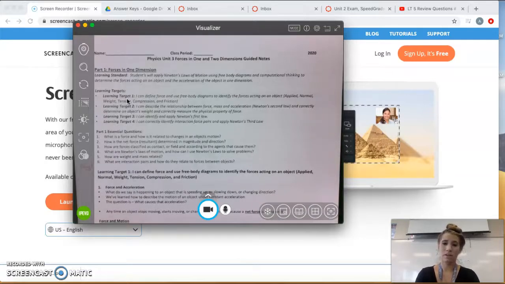Now, test corrections: you just open up the test, and for the ones that you got wrong, on a separate document, explain to me the correct answer, and then you email me that document, or you could just write it all in an email. You'll get a third of your missing points back. Now, at that point, when I reply to that email, I'll give you the code for the retake if you choose to retake the exam. So that's how that works. Okay? All right, let's jump into our next unit.